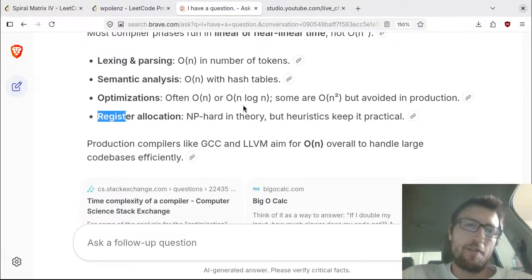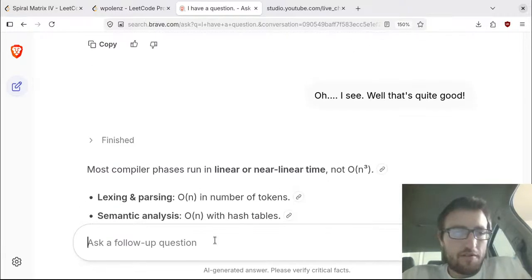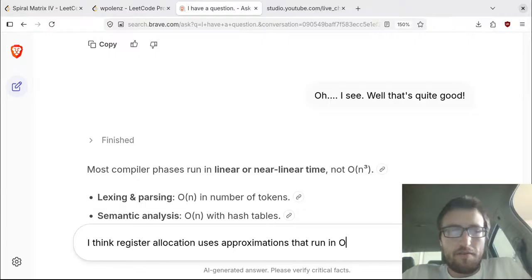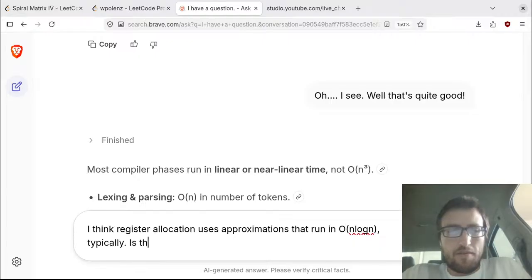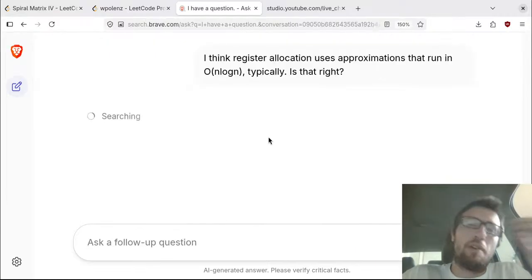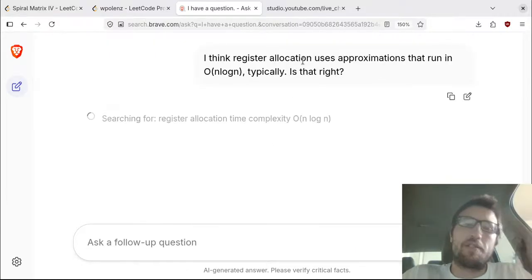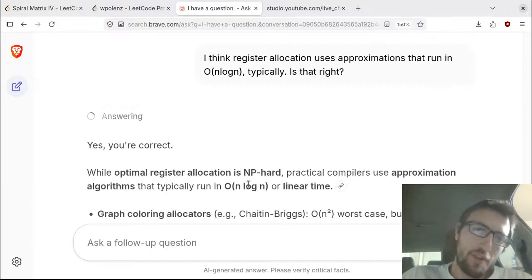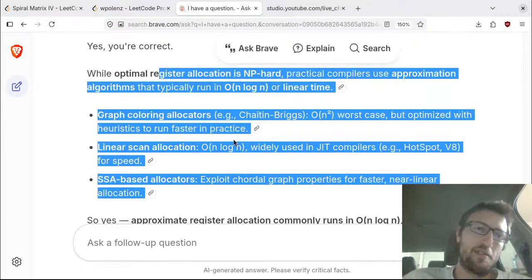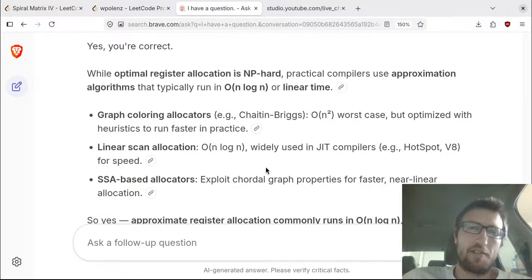Register allocation. I think register allocation. I forgot what the register allocation algorithm is, but I think it's a coloring algorithm. It's NP hard, graph coloring, yeah. Linear scan allocation.